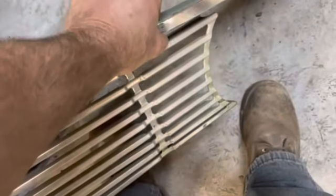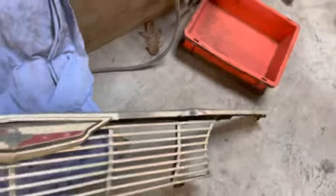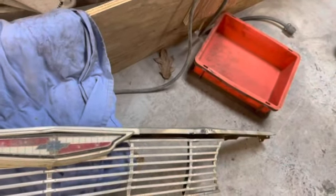There's a ding in this chrome. I don't know if that's going to be fixable. It's bashed in pretty heavy, but I may try to work that and polish it out much later, when we get to that point. Or that may be an eBay piece.